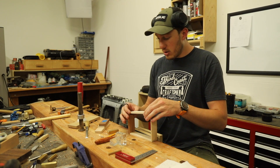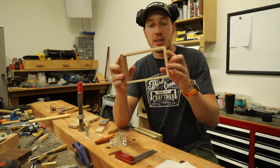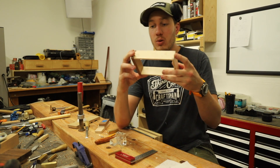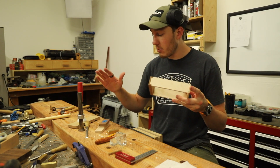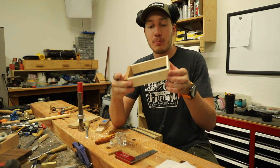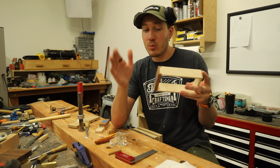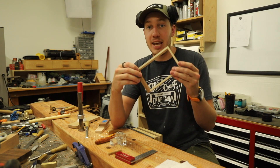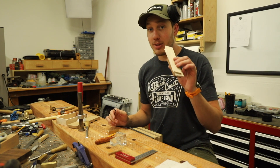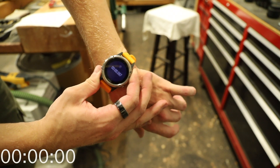In this spice box there are four little tiny drawers, just like this, that only have one dovetail on either side. They're pretty quick to do and I'm about to start the third one. Before I do that, I actually want to start a timer and see how quickly I can put together the drawer — I'm thinking maybe 20 minutes is roughly what I've predicted. Leave your guesses down in the comments below as to how quickly you think I can build this drawer. The time is going to start right now.